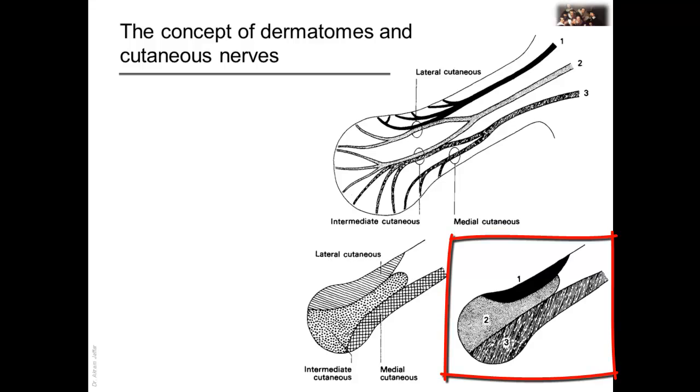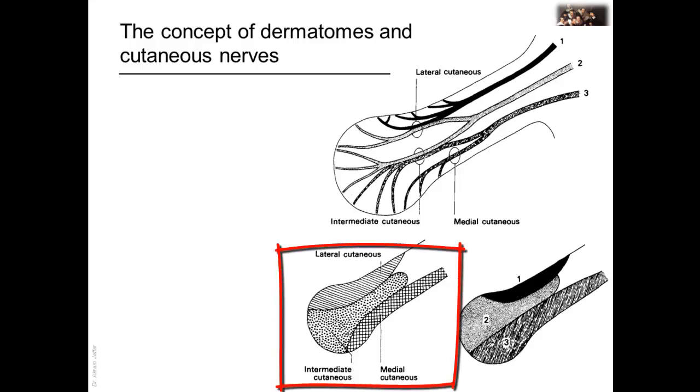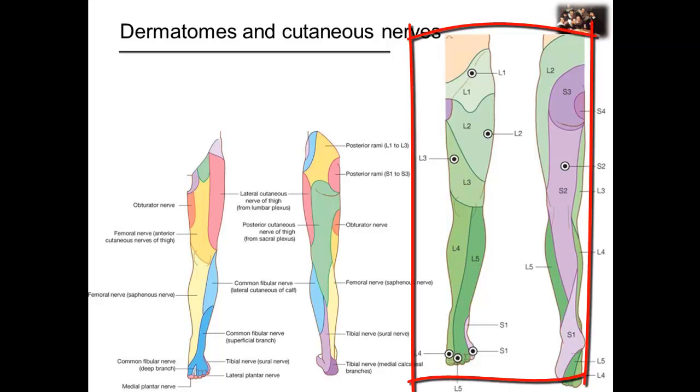A dermatome is the skin area that is innervated by the fibers of a single spinal nerve. These spinal nerves intermingle in nerve plexuses. Thus, the branches of the plexuses contain fibers from more than one spinal nerve. So it's important to differentiate between dermatome maps and maps indicating the cutaneous distribution of peripheral nerves arising from the plexuses. As you can see here, two maps. One of them is for the dermatomes and the other is for the cutaneous nerves arising from the plexuses.